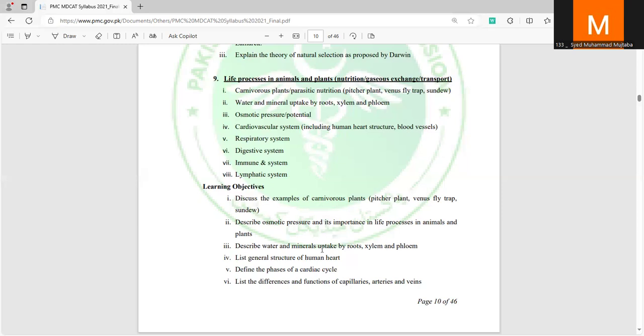Now we have covered the human heart. In the next phase, you also need to know about the cardiac cycle. The most important question which they ask is about the lub dub sound. You need to know that the lub dub sound is produced when a complete cardiac cycle is completed. For example, the lub sound is produced in systole. Systole means the contraction of the ventricles, whereas the dub sound is produced in the relaxation phase.